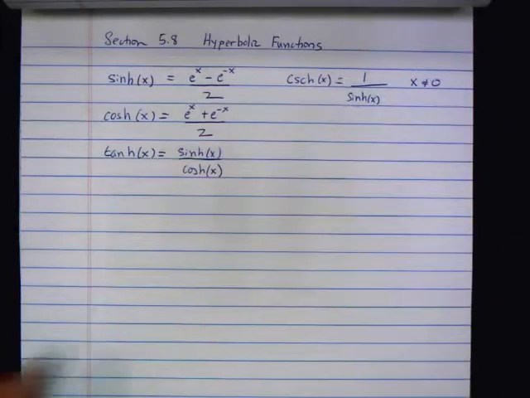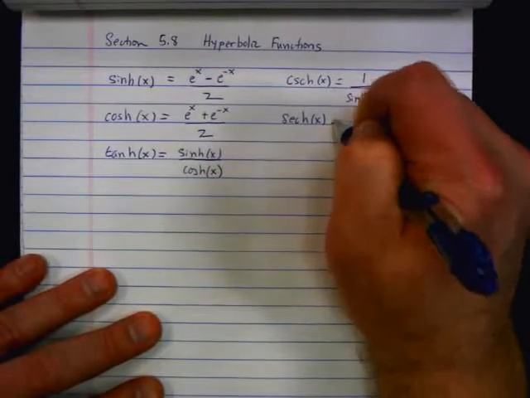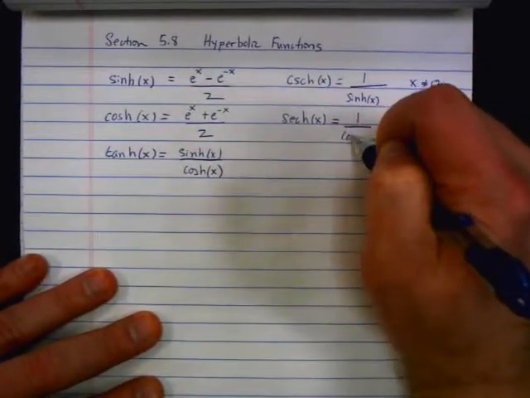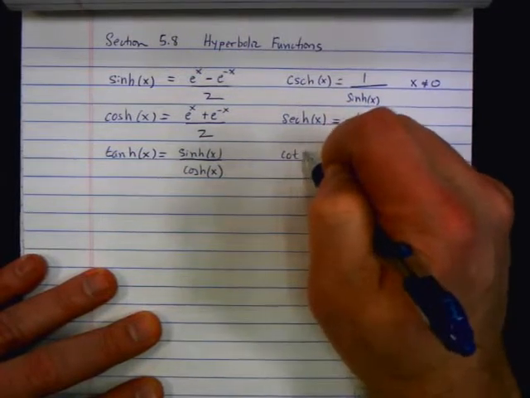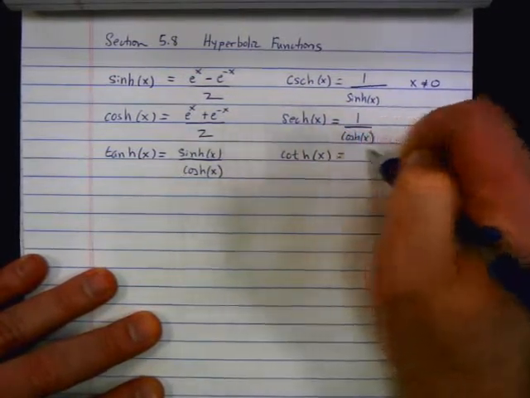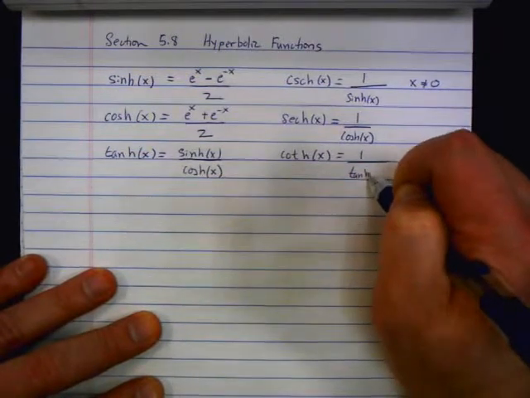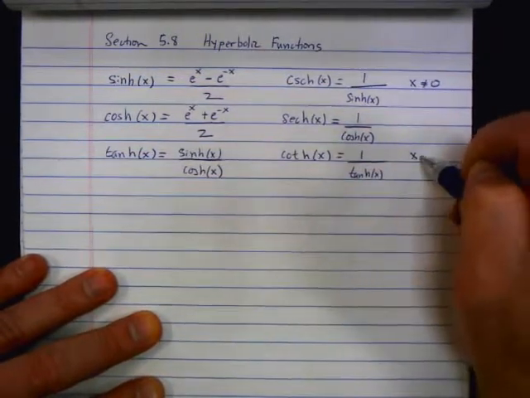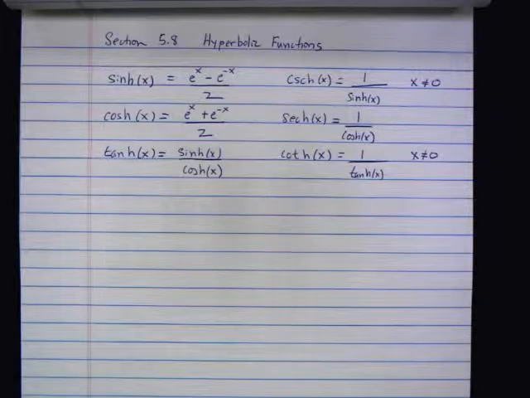That's a bad thing. And then, of course, there's hyperbolic secant. That's 1 over hyperbolic cosine. And finally, hyperbolic cotangent. That's 1 over hyperbolic tangent. And same deal for that one. We have to have x cannot be 0, because if x is 0, you would have 0 down on the bottom. So the hyperbolic secant stays in the same rule?